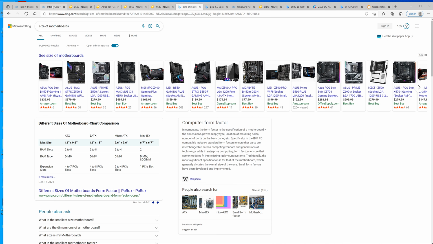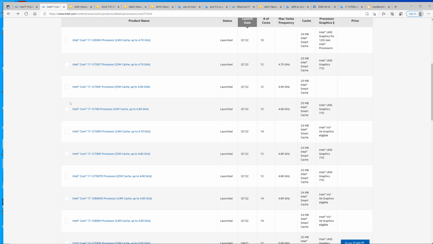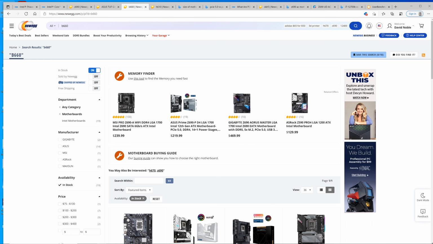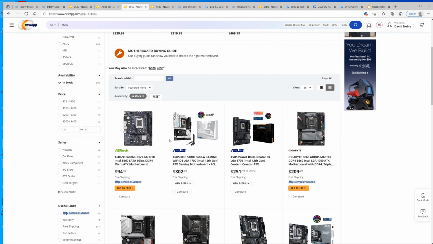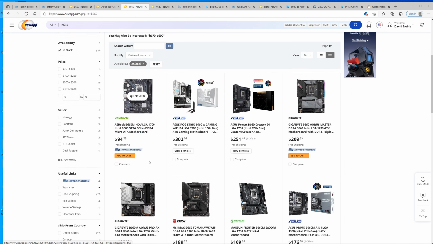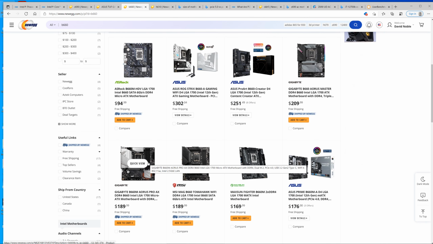So, going back, folks, now we have, let me just give you an example. I want a full-size case. I want the i7-12700. So I'm going to either pick the H670 or maybe I will look at the B660. I don't care if I have PCIe 5.0. I don't care if I have DDR5. And I don't care if I have Wi-Fi. So there are some choices on here.